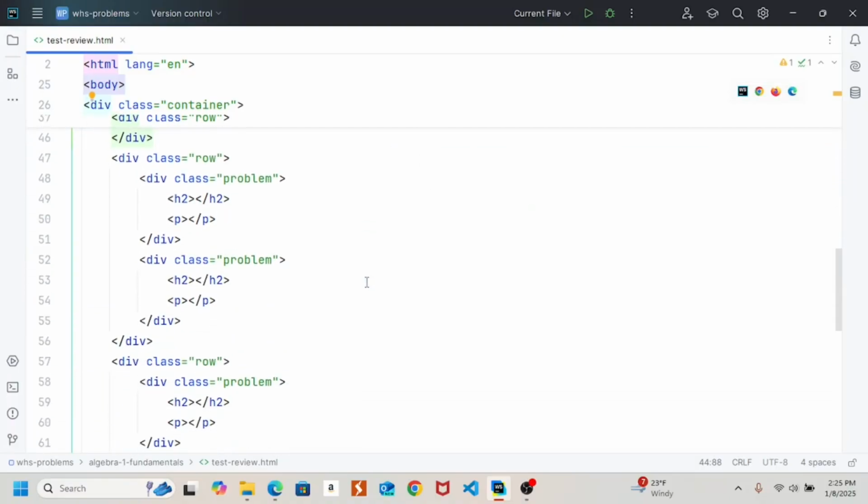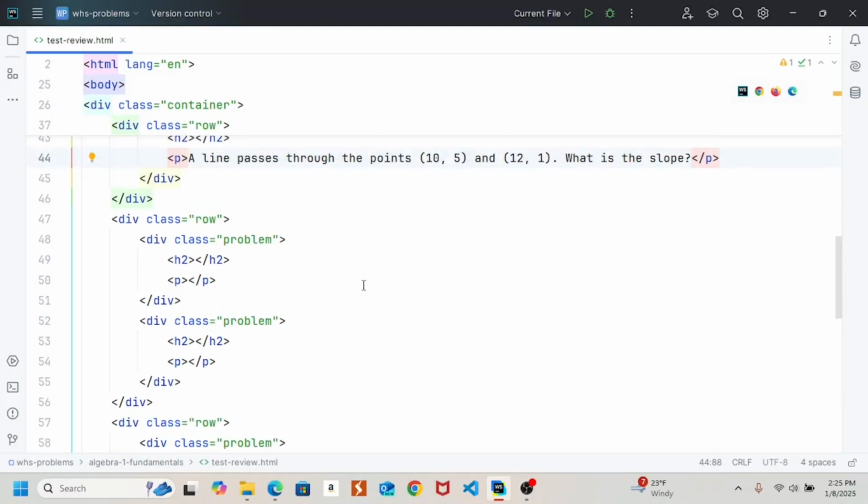Okay, the next two problems that I want to do are finding the equation of a line from 2 points. And the equation of a line from 2 points. Oh, we did that one. Oh yeah, no, we did the slope. Never mind. Brain's dead at the end of the day. Find the equation of a line from 2 points.